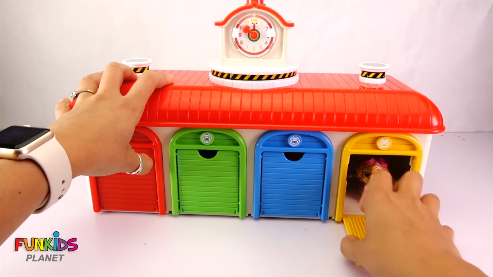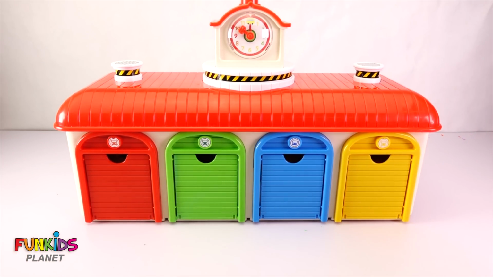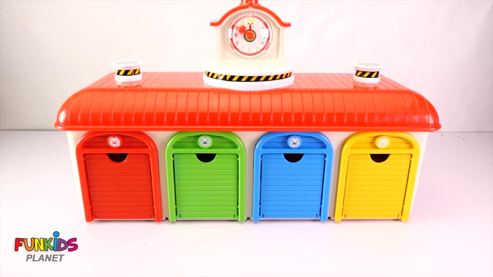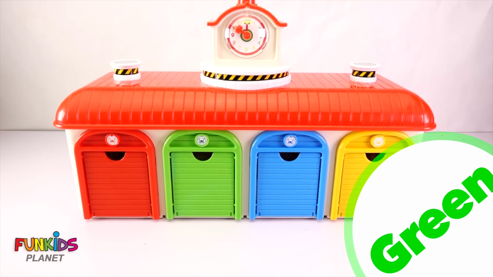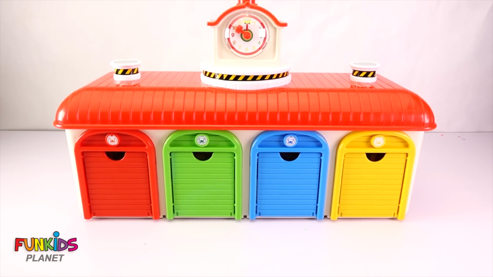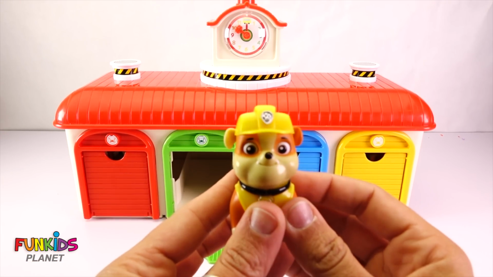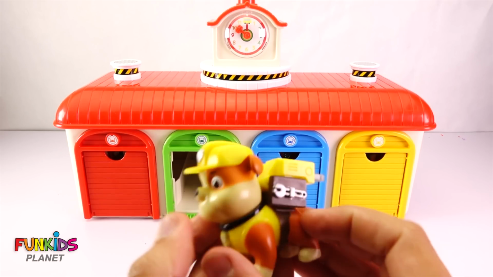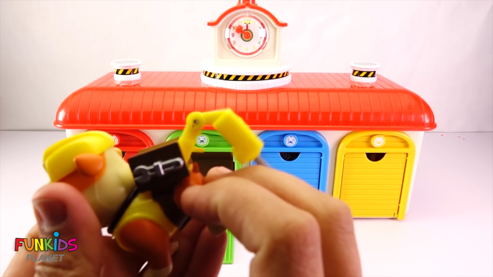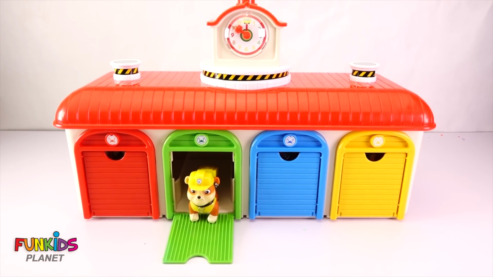Okay, and then I'm gonna open them all up again and let's see if they're different pups. So let's start with the green door. Who was in the green door last time? Was it Chase? Well, let's see who it is this time. No, it turned to Rubble. And check that out. Oh my goodness. He's ready to jackhammer. We found Rubble in the green door.